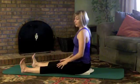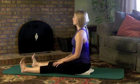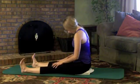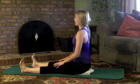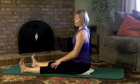Now let me show you the difference between that and doing it incorrectly so you can recognize it in your own body. So doing it wrong would look like this. Inhale. Exhale. Do you see how everything's starting to compress and collapse? That's not what we want. Instead, I want you to think about keeping all of this really lifted and long. Try it one more time.